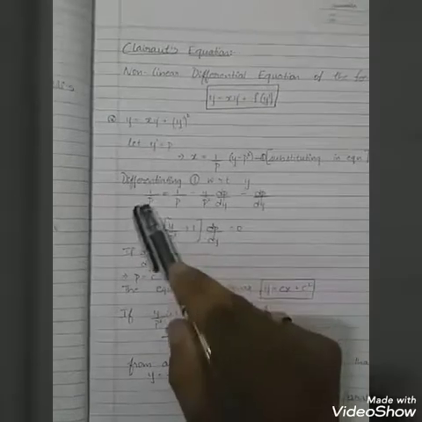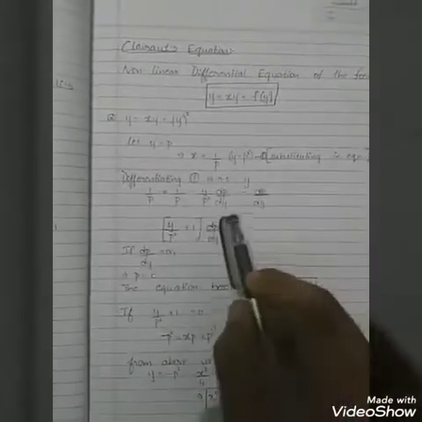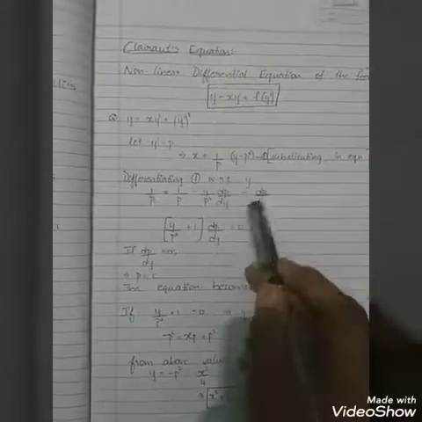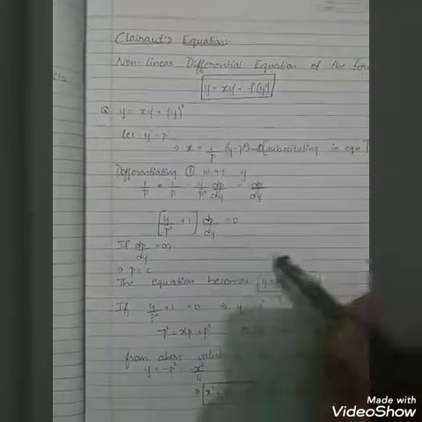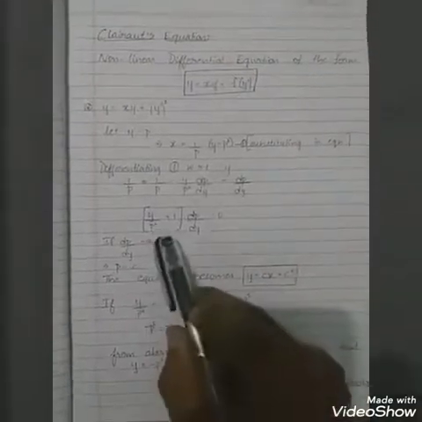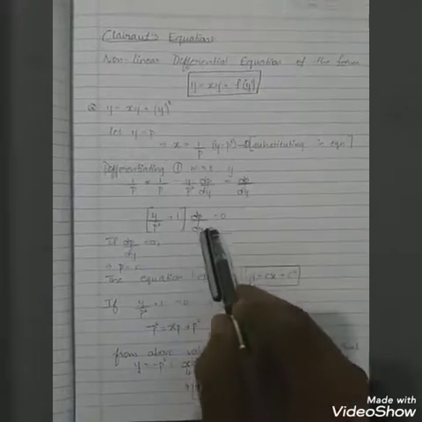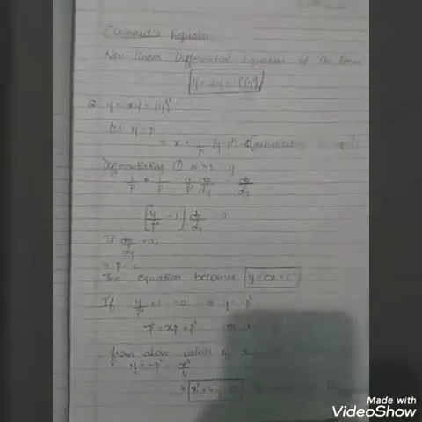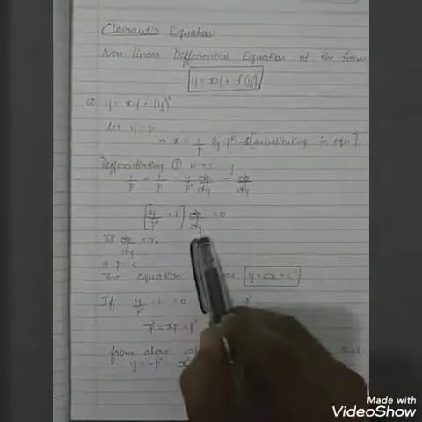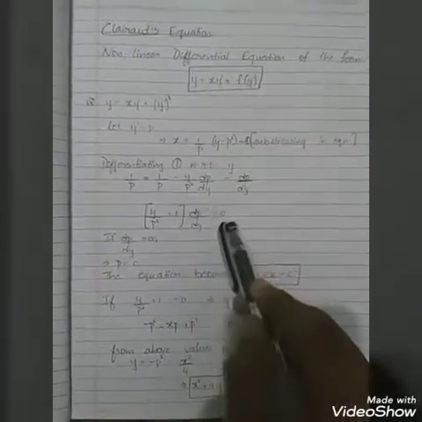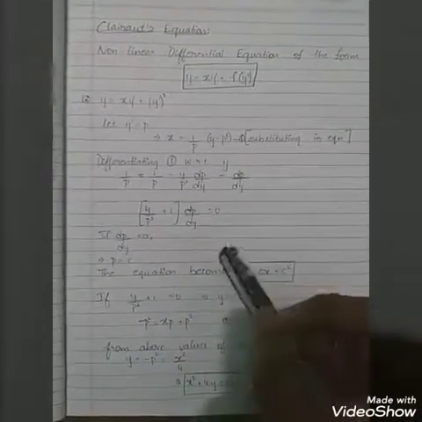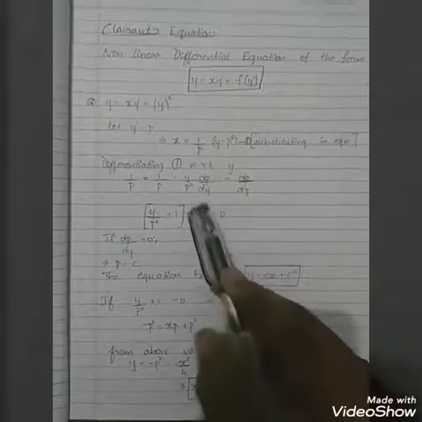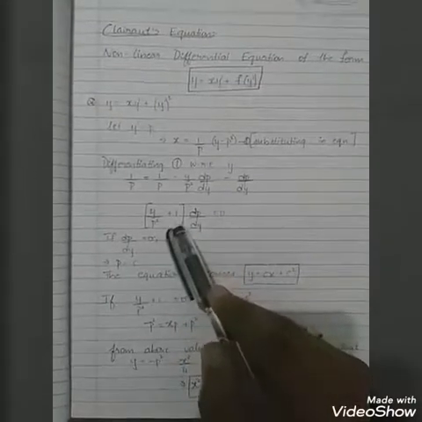Next, after this 1 by p and 1 by p are getting cancelled and we have taken dp by dy as common, so y by p square plus 1 into dp by dy is equal to 0. Now that we have two things, y by p square plus 1 or dp by dy is equal to 0. While solving Clairaut's equation, we'll always have this kind of thing wherein dp by dy and some other expression will be equal to 0. So if you have to solve this, we must consider two cases wherein either dp by dy is equal to 0 or y by p square plus 1 is equal to 0.